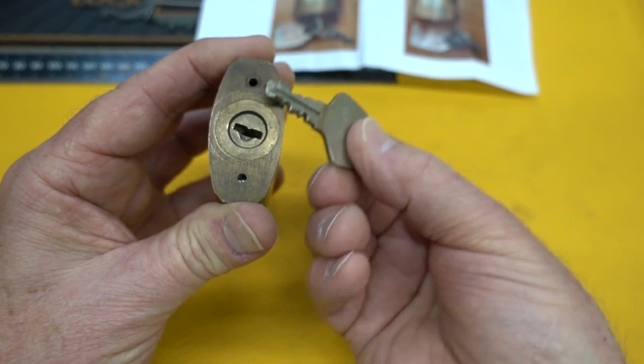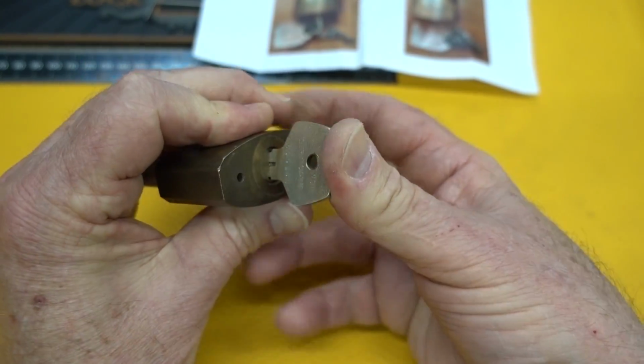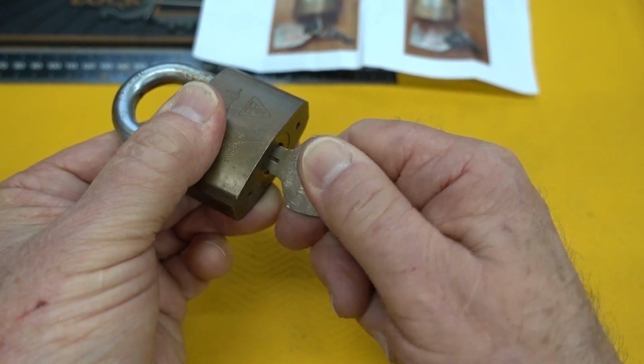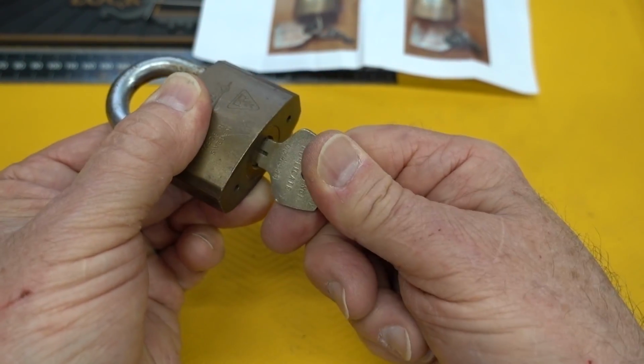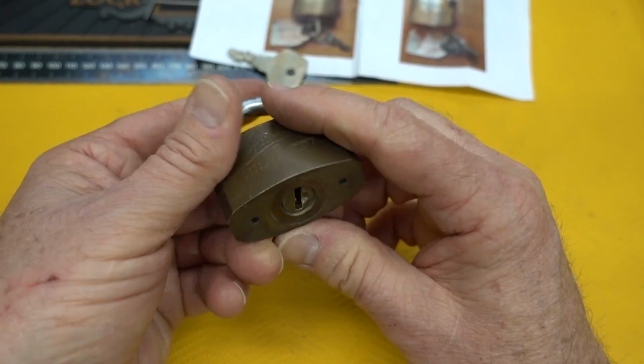But I did notice that my Miracle key fits into, let me flip it around correctly, fits into the Optimus lock. Not quite all the way, and of course it doesn't work, but you can feel it starting to move stuff in there, but it hits warding and then bang, that's it. You're not going any further. Completely stuck. All right, so there's what we got.